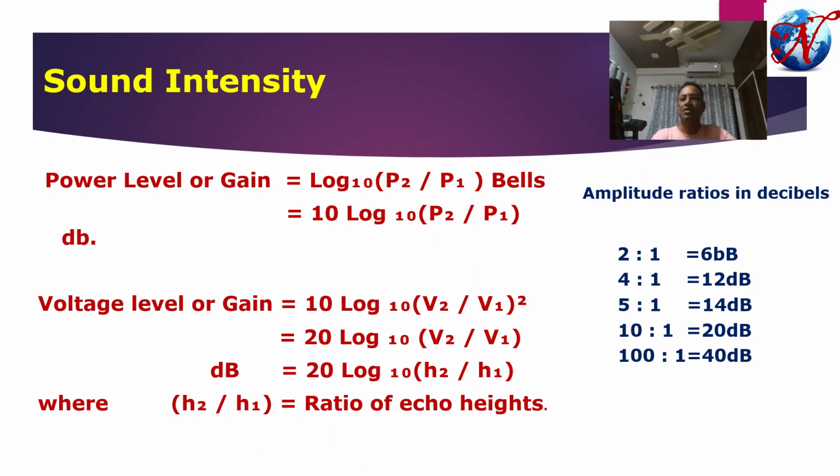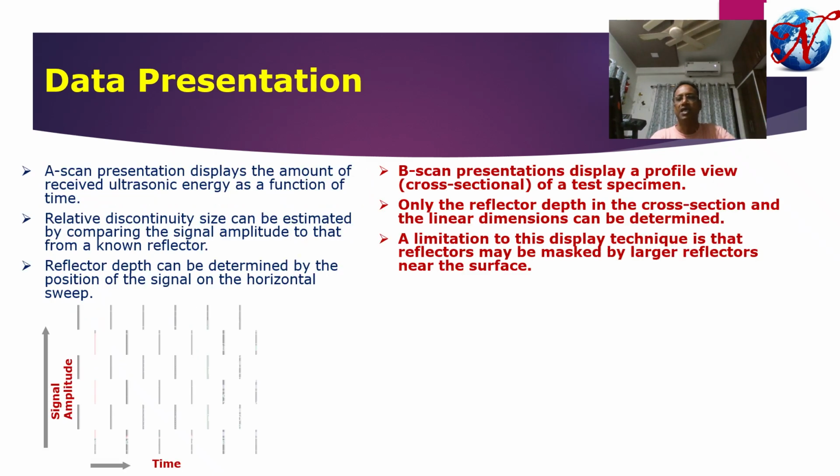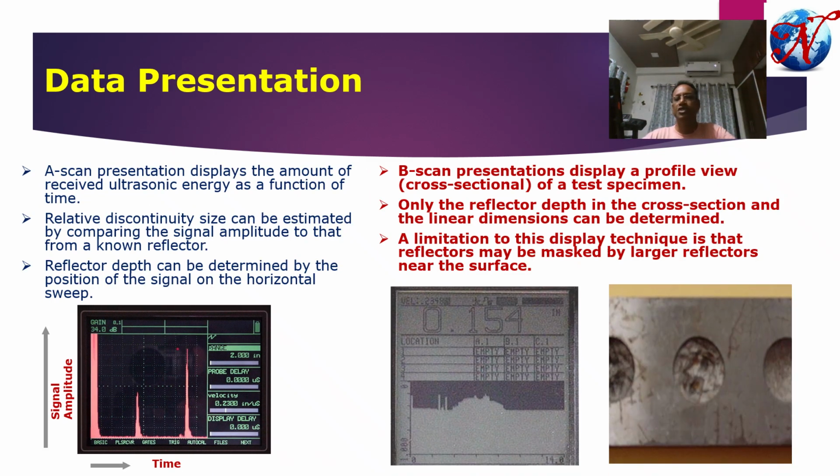Each and every ultrasonic machine has a dB control unit in two incremental and decremental states. It's a fine gain control and a coarse gain control. Ultrasonic equipment data display normally occurs in three types of presentation: A, B, and C scan. A scan is the general presentation of your data, with sound traveling path on the x-axis and amplitude of returned energy in the form of echo on the y-axis.